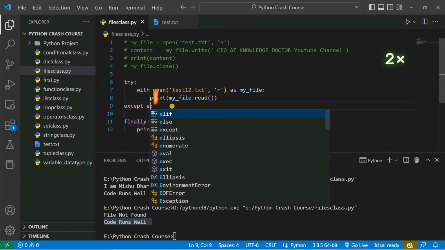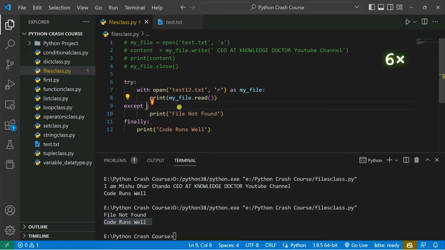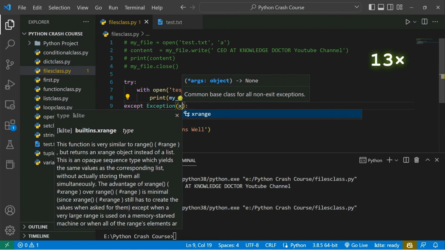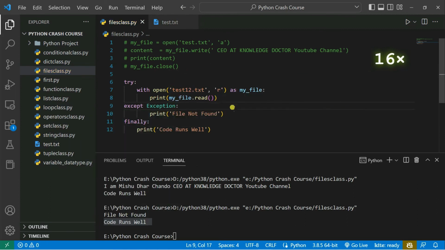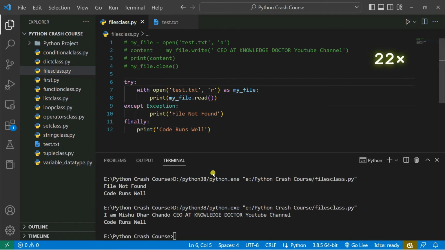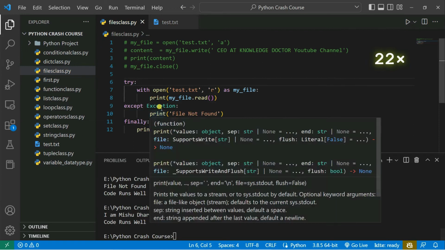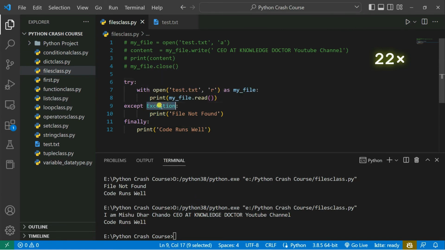If you don't know which exception to write, you can use Exception, just this one, and run the code here. You can see file not found, the exception is working, and text.txt. You don't need to give which kind of exception is actually happening here. So you can see "I am Mr. Chandu and code runs well." If I try to print the exception, it also runs.